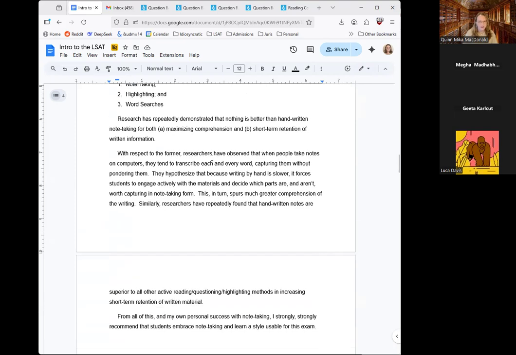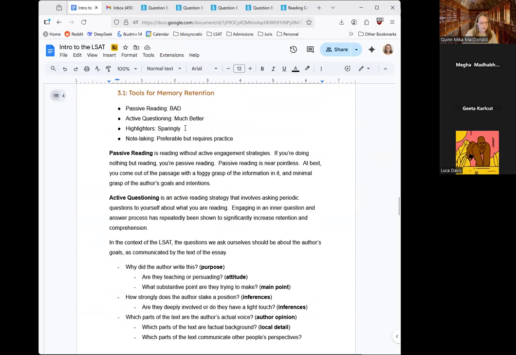When it comes to retention, it's the same thing. Handwritten notes while reading something is just such a better amount of retention than anything else. Better than active reading, better than powerful highlighting, better than active questioning and engagement, reading engagement strategies. There just isn't anything better than writing stuff down by hand. Genuinely isn't. So, from the perspective of the LSAT, we should maybe take these researchers' findings into account and try to use note-taking as effectively as possible.